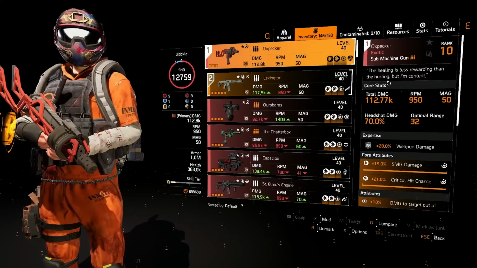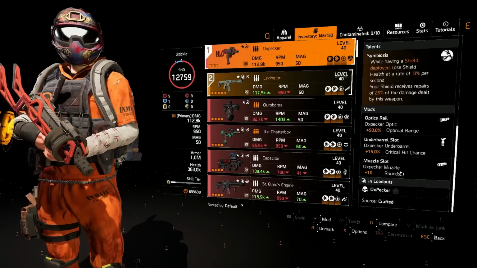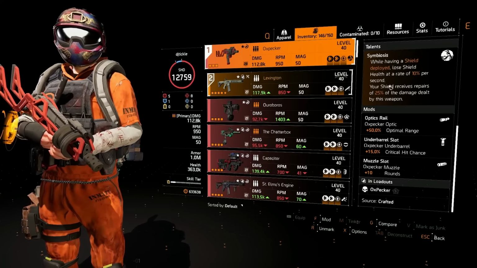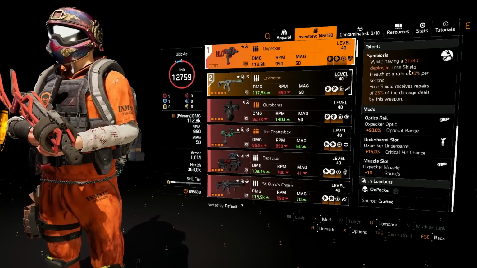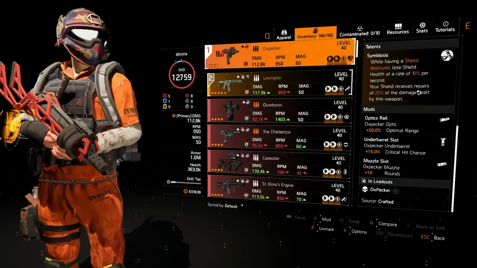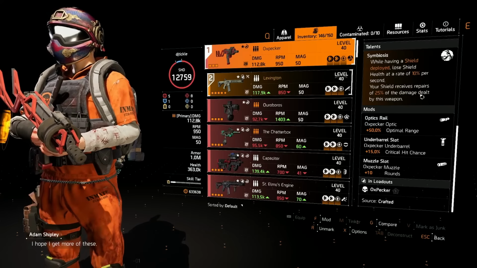So let's just go over the things they've got on here. If you remember, they've added 10 extra rounds. There's no headshot damage on here anymore. But we've got, while having a shield deployed, lose shield health at a rate of 10% per second. Your shield receives repairs of 25% of the damage dealt by this weapon.